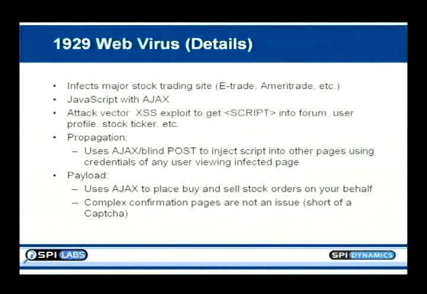We're going to infect a major stock trading site with cross-site scripting. Maybe it's in some type of customized stock ticker or user portfolio, something like this. With the cross-site scripting exploit, I get the script in there. Anybody who views this script, I use AJAX to blindly infect maybe their custom stock ticker or post a message to a forum, something. I propagate it. Now, hopefully, if you are a stock trading site, your forum is on a different subdomain than your stock trading site, so AJAX couldn't talk. But we saw with MySpace, they had profiles and www, but because they both pointed at the same place, I'm able to get around that. The payload is, I'm going to use AJAX to make the worst buy and sell stock trading decisions you have ever seen.